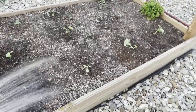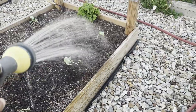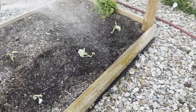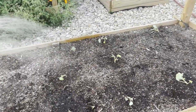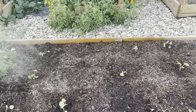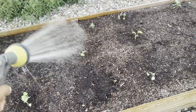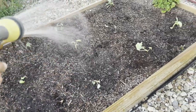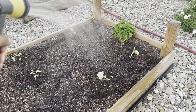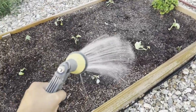Yeah, I said I was gonna go to bed, but now I'm out here watering the cabbage just to make sure these guys have enough to drink. It was 100 degrees here today, so don't want the girls to get thirsty. I think most of the broccoli's gonna make it. I have one cauliflower plant that doesn't look like it's gonna make it. It looks a little bit sad, like somebody ate the tops off of it.